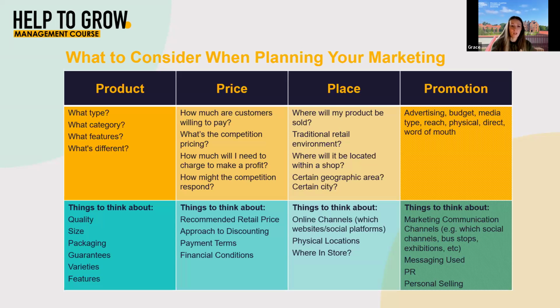So thinking about whether or not online is relevant to you and whether things like social platforms for selling are also relevant. And then finally, our promotion, which links into our communication, our advertising, etc. So this isn't just about channels, but it's also about how you communicate and the message that you are putting forward.